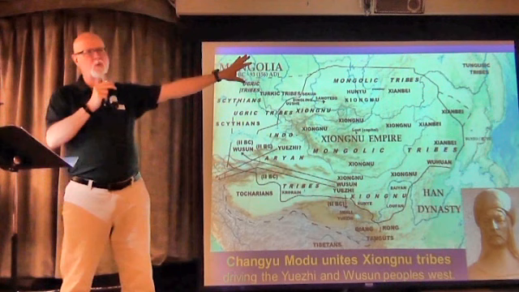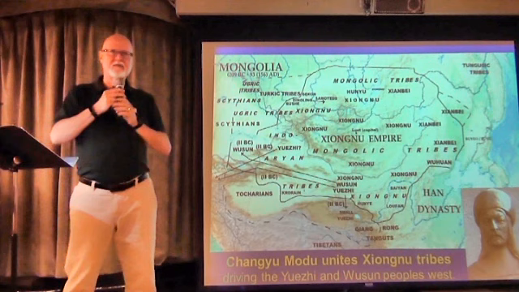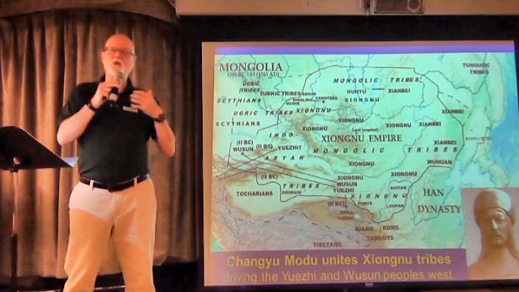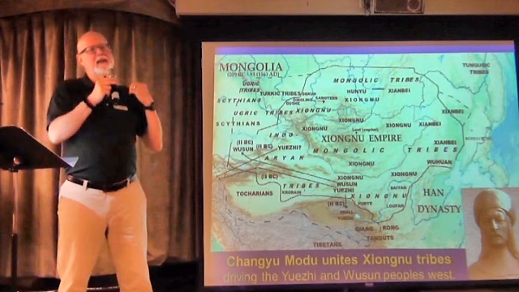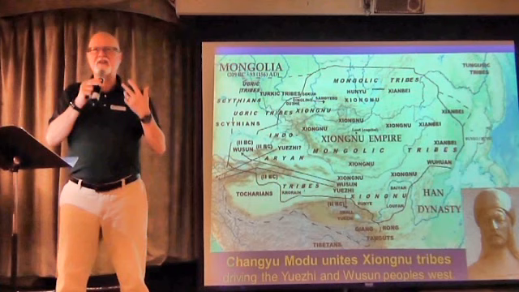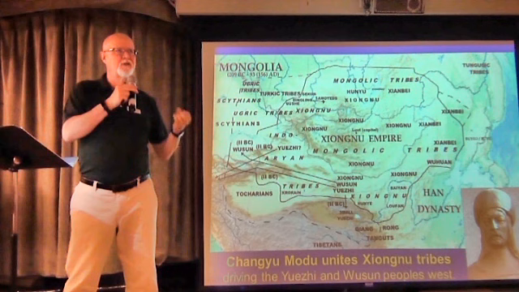And at one point, because of the conflict, Han had to formally acknowledge that the Xiongnu were their equals, their partners, which did not sit well with the Han, because they considered themselves, it was called the Middle Kingdom. They were the center of the world. The emperor of China, of the Han Dynasty, considered himself a king under all heaven. And here this nomadic, what they considered barbarian people, who were simply more powerful with their mounted warriors, forced them to acknowledge an equality with them.